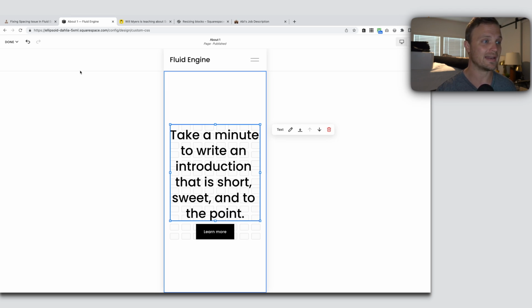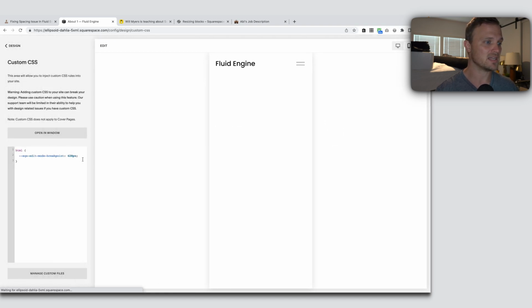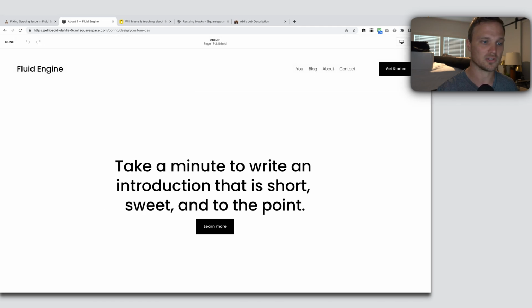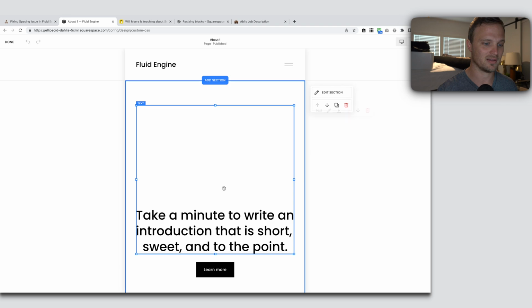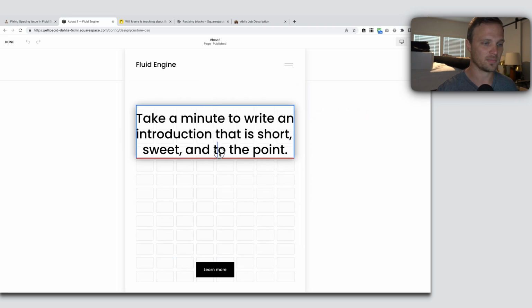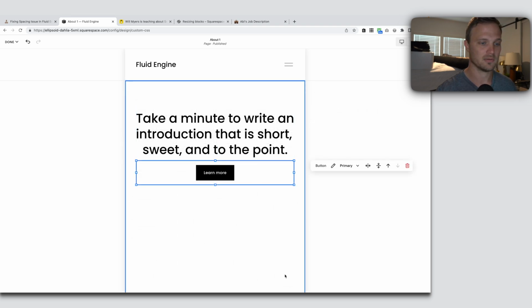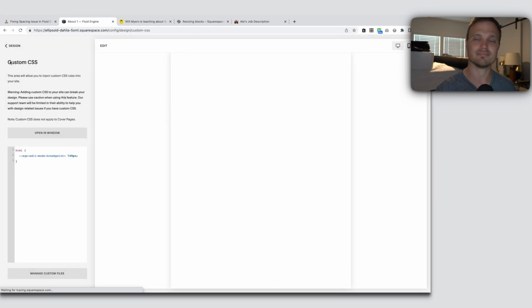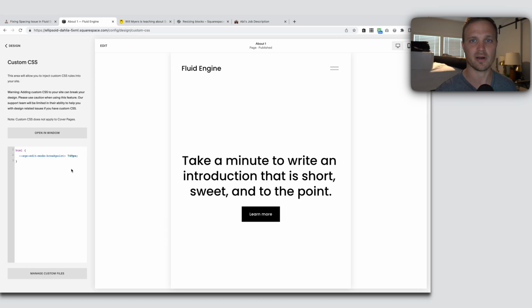So when you're editing text, be sure you're in this 749 right there. Be sure you're right in there because that is what's going to allow you to keep all that extra space removed. When you edit it back on the 428 breakpoint, it'll just add that extra space right back in.